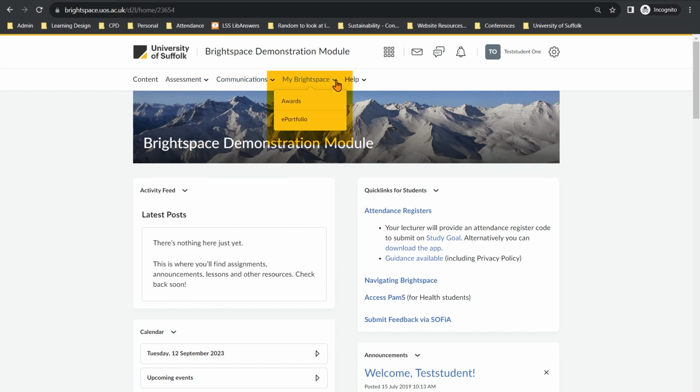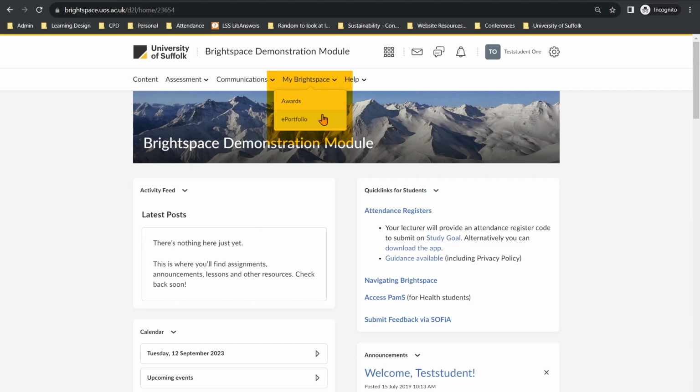My Brightspace. Here, you have awards. These may or may not be used by your teaching team for this specific module. If it is used, this is where you will access the badges that are awarded. The e-portfolio. This is a personal portfolio tool for organizing, reflecting on and sharing items that represent your learning.